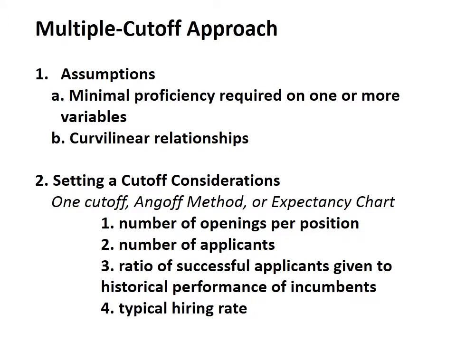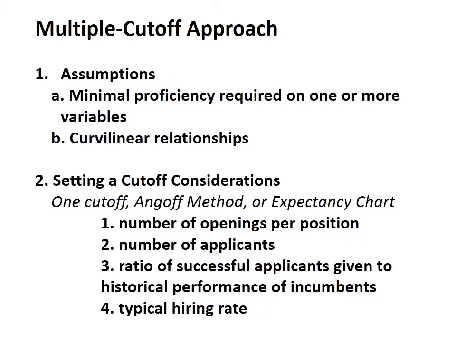So we had left off on decision making, basically talking about different ways to actually use selection measures. One of the other ways we can look at it is the multiple cutoff approach. So we're building off of just using multiple regression. If we're using multiple regression, we're using a series of selecting tools, each one of them a continuous quantitative value. So it might be a cognitive ability test, it might be personality scores, it might be performance on job-specific tests. It may also be ratings on how well they did in their interview or ratings of their resumes.